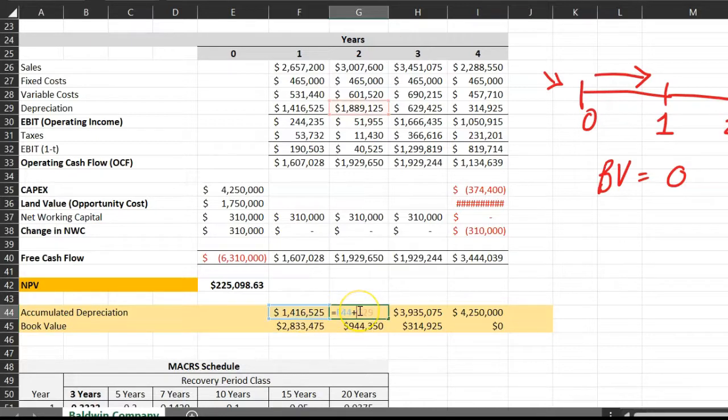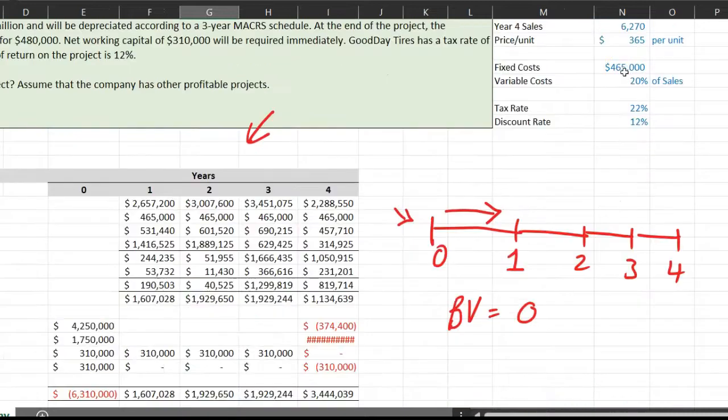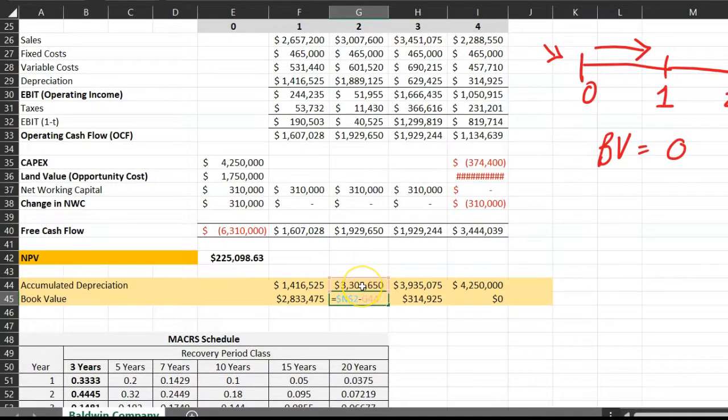By the end of the second year, it has depreciated even more, an additional 1.889 million. So if somebody asks you what is the accumulated depreciation, how much has the machine depreciated in total, you'd say it is however much it had depreciated the year before plus however much it depreciated in the second year, right? So this is what I'm doing. I'm taking the first year depreciation and then adding the second year. So the accumulated depreciation is this much, which means that on the books, the asset is now worth even less. It's worth whatever you bought it for, 4.25, minus the total depreciation.